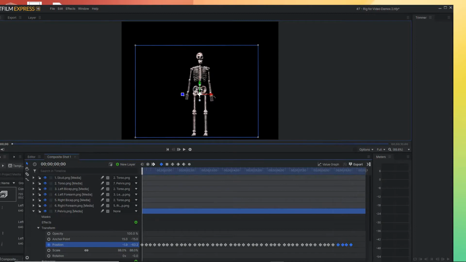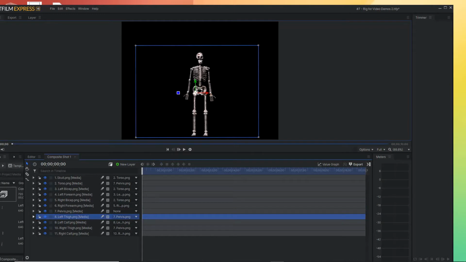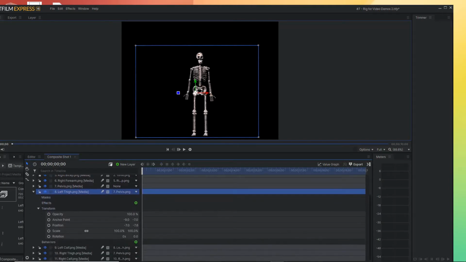Okay, so now that the position of the pelvis is good, now we're going to go ahead and start moving the legs here. So this is what's called multiple pass animation. Again, you're going through the timelines multiple times, and each time you're keyframing something different. So let's start with the left thigh here. And we're not going to do a position this time, we're going to do a rotation. That's where most of your movement's going to happen, your action points. So we're going to leave this here at 0. Make sure your scrub key's on 0. Click rotation to start initializing your keyframing.